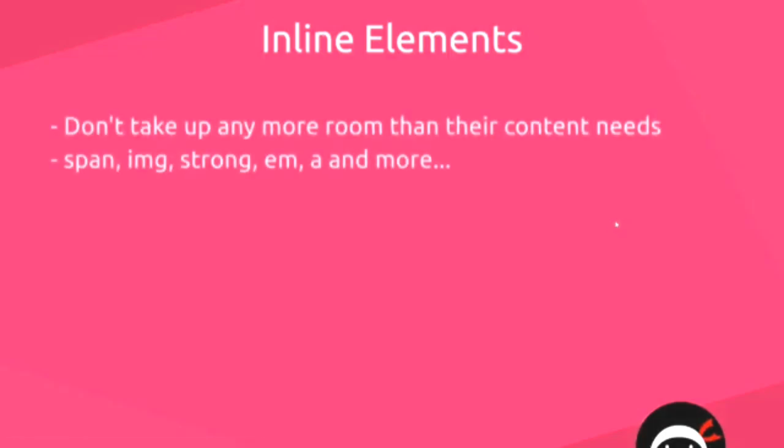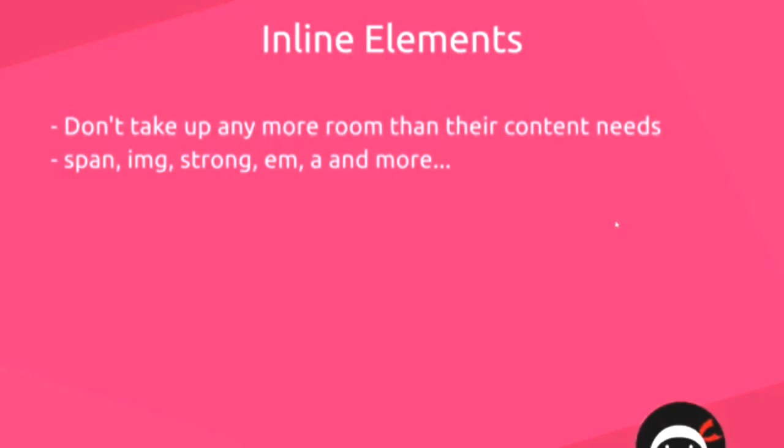So then, HTML files are made up of loads of different tags or elements. And some of those elements are known as inline elements, and some are known as block level elements. Now the difference between these two types is how they're displayed in a browser and how much room they take up on the page. Inline elements also have some CSS limitations with certain properties, and we'll see that later on. But essentially, inline elements line up next to each other in the browser, and they don't take up any more room than their content needs.